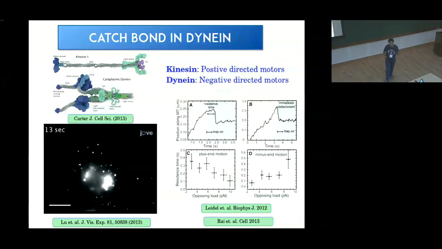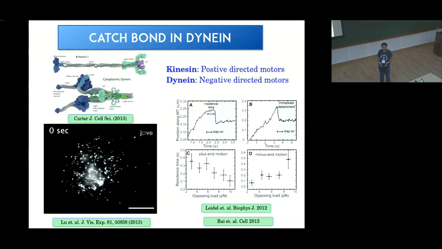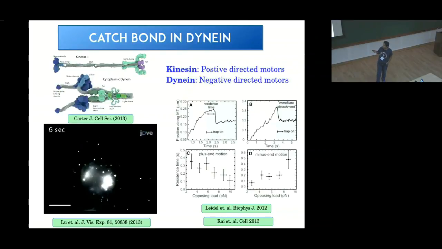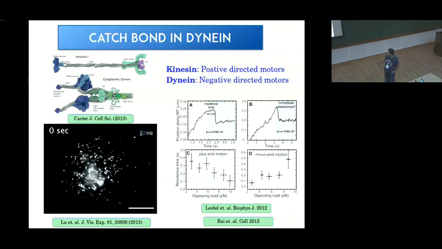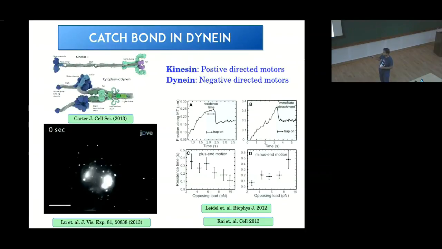So that's somewhat counterintuitive. What you're saying is that you're pulling on a cargo in the direction opposite to the direction of motion, and the more you pull on it, the tighter the cargo holds on. This is what is known as a catch bond. Catch bonds are known in other biological contexts, but in the context of motor-driven transport, it's a relatively new experimental finding that has been discovered recently. So what we want to ask is, given that kinesins and dyneins act by these two very different mechanisms, with unbinding happening very differently, a catch bond in the case of a dynein, what are the implications for cooperative transport for cargoes which are driven both by kinesins and by dyneins?